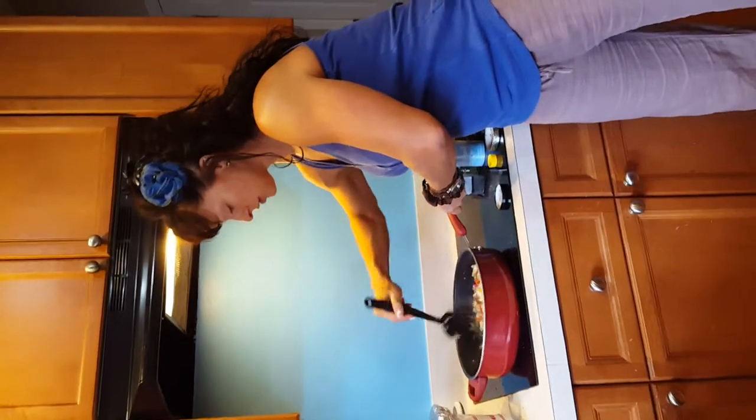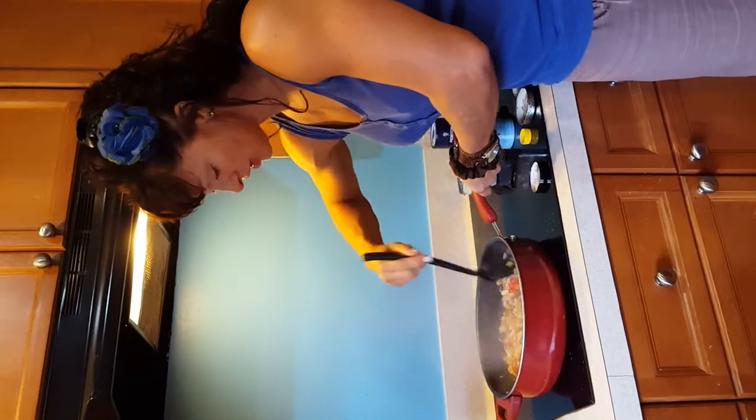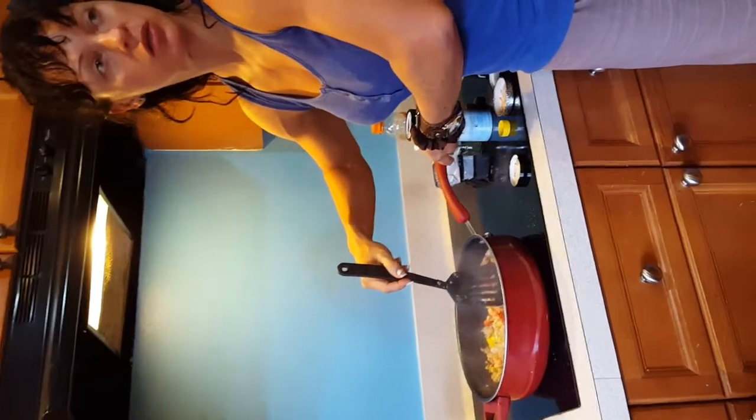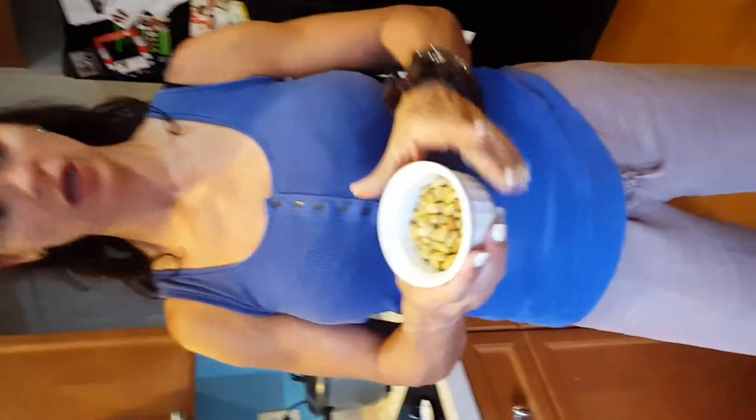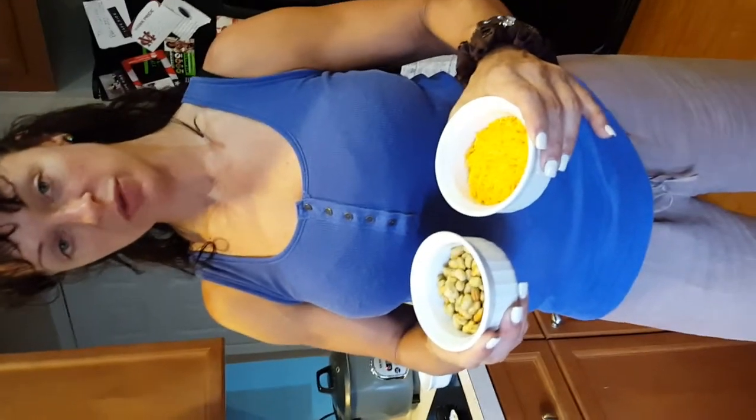Once this is all mixed up, I'm adding a can of corn. Look at all that delicious beauty! Once we serve these up, I'll put a little bit of dried edamame on top and a little bit of sharp cheddar cheese. I also sometimes dice up little slices of seaweed — these are small packets sold at Costco, wonderful little snacks that add a really nice flavor. So for garnish: seaweed, dried edamame, and cheddar cheese. Thank you for tuning in to Fish Tacos and Chicken Thighs, Fit Mama Fitness Food Prep for Family!